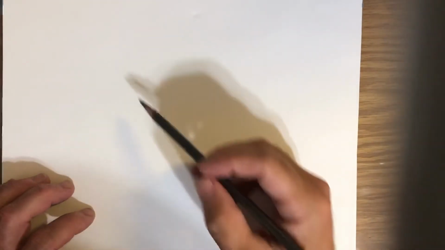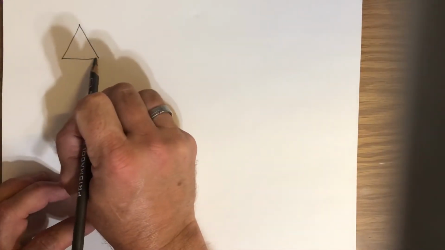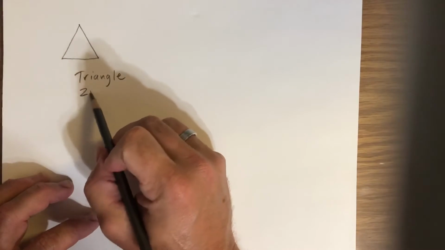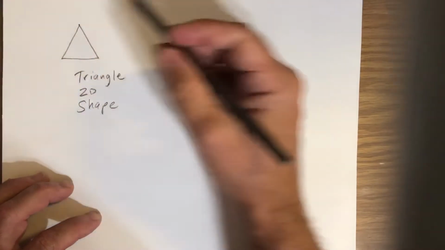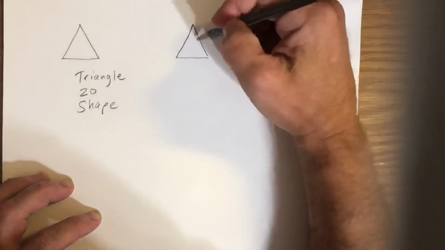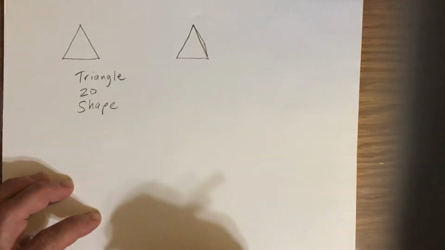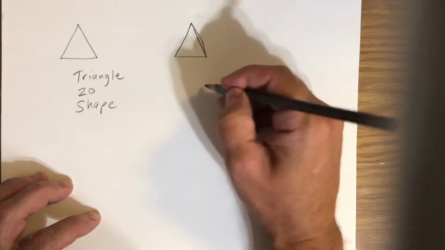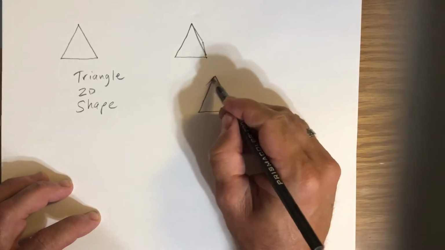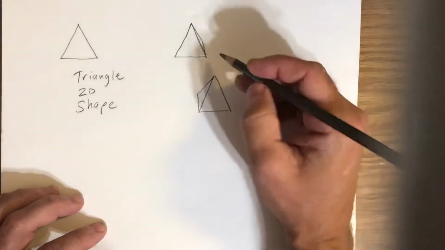All right, let's continue working on basic shapes and how to turn them into forms. Most of these shapes should be familiar to you. Triangle, pretty basic, right? It's two-dimensional, it's a shape. If we want to make it three-dimensional, we will turn it into a pyramid. And there's a couple ways to do this. We'll just start real simple. Let's just go like that. I'll do that a little bigger, and we'll have one facing a little different way. Let's put it a little bigger, out like that. Okay, two-dimensional, three-dimensional. So that's a pyramid.